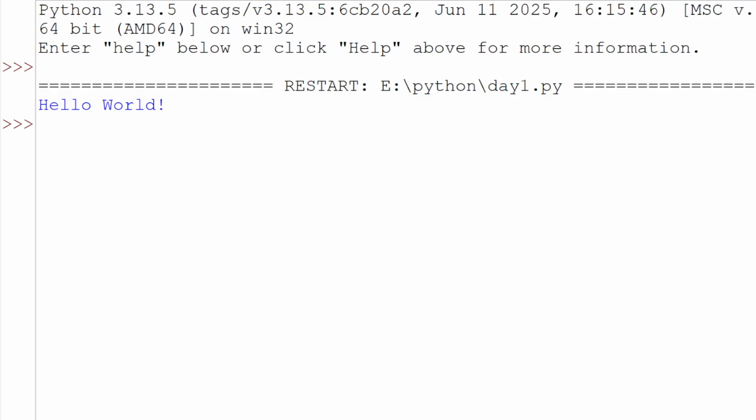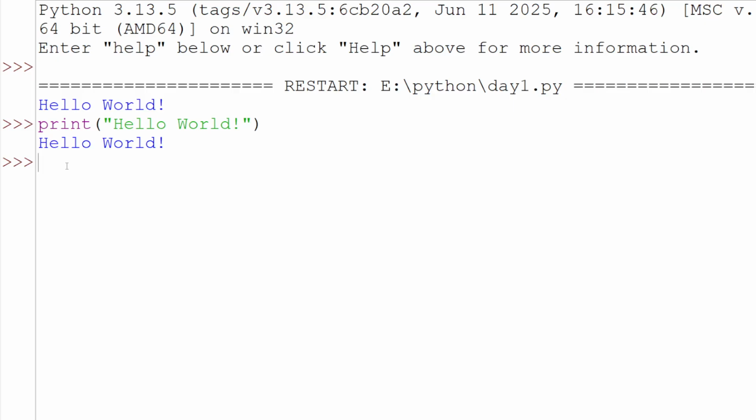In Python we have two modes, interpreter and script. We are using script here. Script means we have to type the complete program and run it, and we will get the output like this. Otherwise, we can type in the shell window itself, like print hello. After we write it, we just press enter and it will display the result.